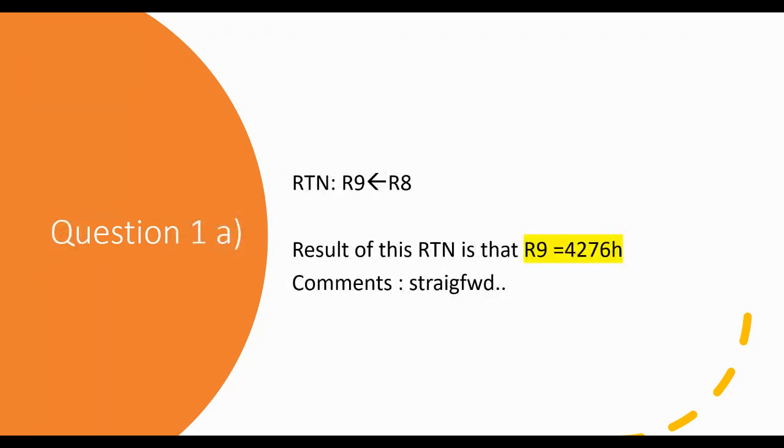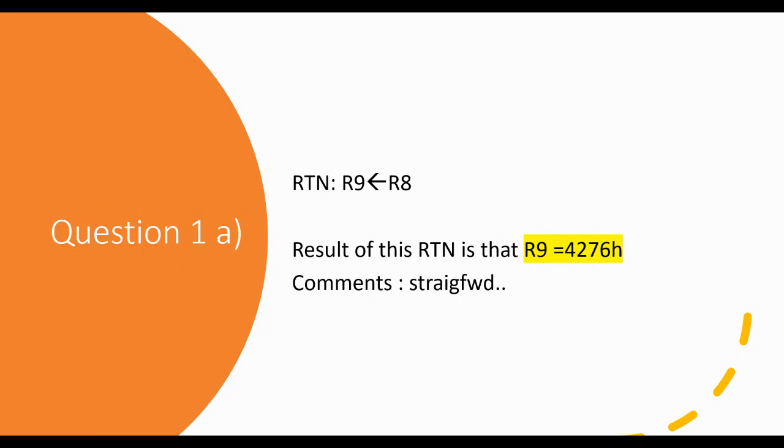The first register transfer notation is R9 equals R8. This is what we call register. I'll get back to you on that. I don't want to create confusion, so let us focus on the register transfer notation first for this week. So what is the result of this register transfer notation? Now this is just an expression. When you look at R9 equals R8, you still need to code it, because this is just an expression. It's a language.